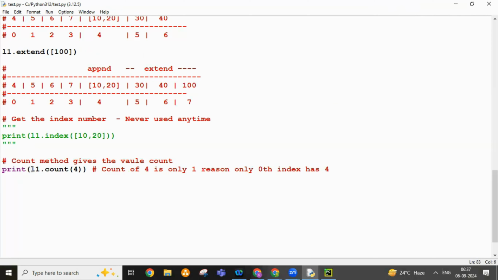You can also beautify this. Whatever way we are writing our own style, let me give one so that you'll start writing the same style: available count in L1 list is.